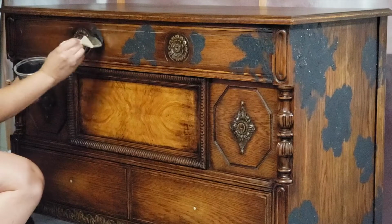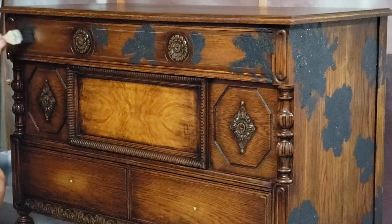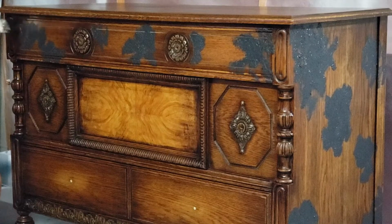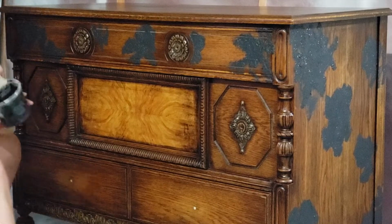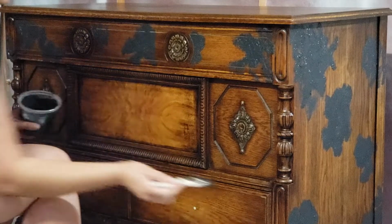As far as where I'm applying the texture, that's truly up to you. I had a vision for this piece going in, and I knew that I wanted texture on this top drawer because I knew that the bottom 2 drawers were going to have a separate, more artistic identity. And that's pretty much it. So once this dries, I'm going to go ahead and paint over it like I would any other piece and sand back the areas where I've applied the texture, therefore revealing the texture.